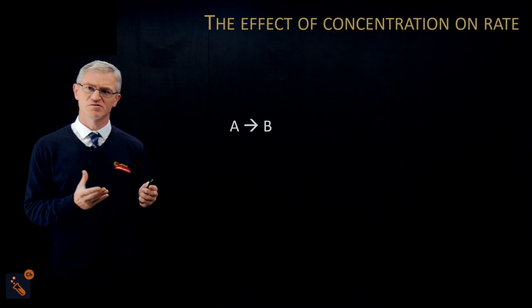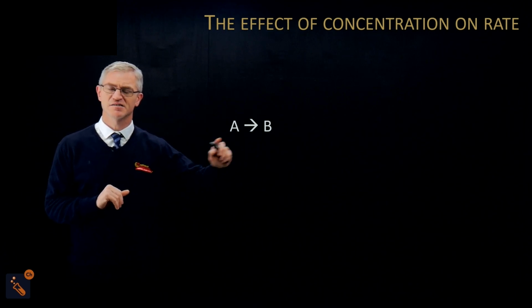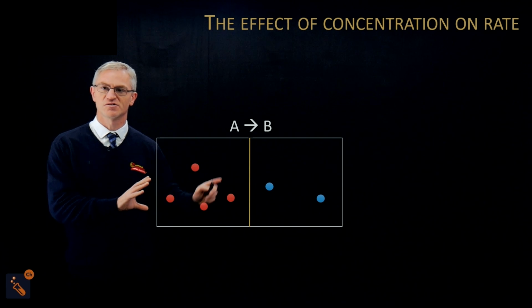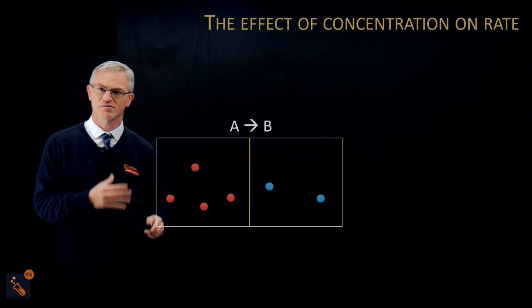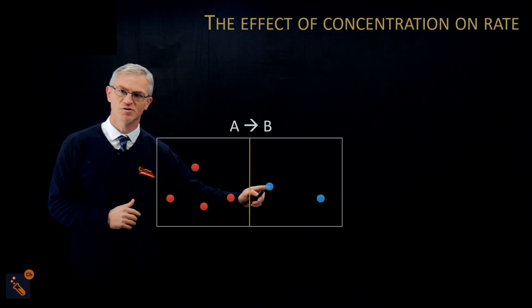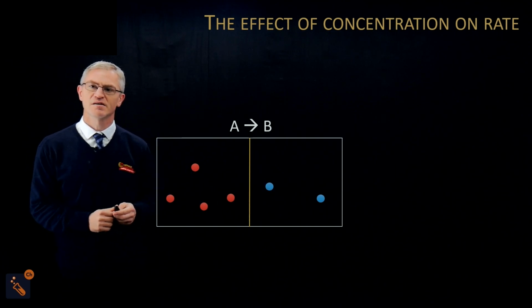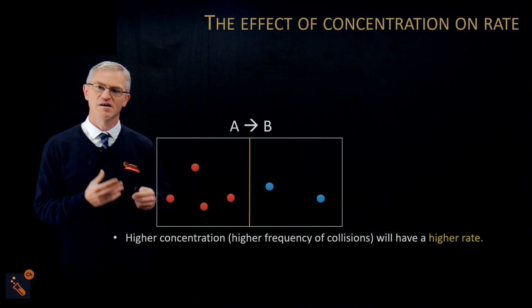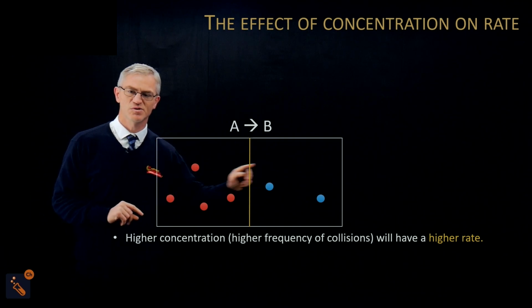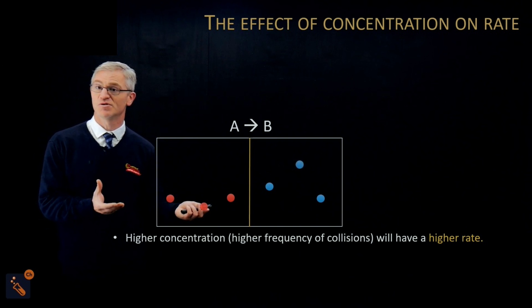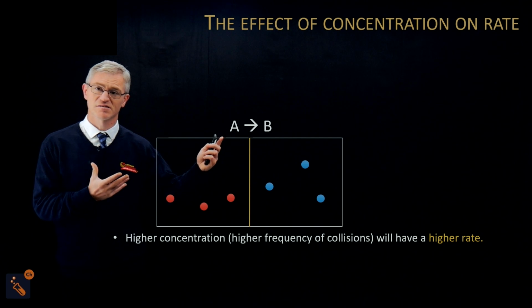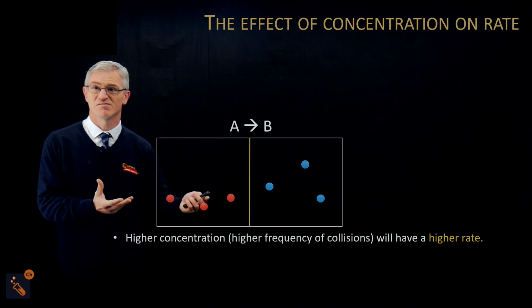So the effect of concentration on rate. You've got a simple equation here where you're going A to B. It's a one-to-one ratio, the simplest way to describe this. We've got the concentration of our reactants and the concentration of our products. Just keep it simple: 4 moles per decimeter cubed, 2 moles per decimeter cubed. Now, there's a higher frequency of collisions on this side because there's more particles, and so this side going in this direction will have a higher rate. That means your rate is going to increase on your reactants because there's essentially more reactants colliding, with a higher frequency of collisions.